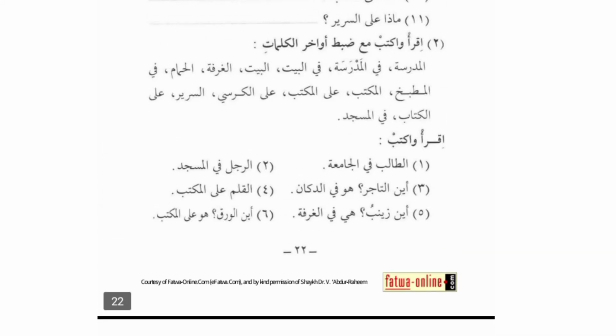الغرفة الحمام في المطبخ. Okay, في المطبخ. The rule of حروف الجر. So now you're being told اقرأ واكتب, read and write. The reason why you're told to read and write this is so you can remember the rules of حروف الجر and how to use them. So, for example, you have الطالب في الجامعة, the student is in the university. الرجل في المسجد, the man is in the masjid. So you can read the rest yourself and Allah will make it easy.